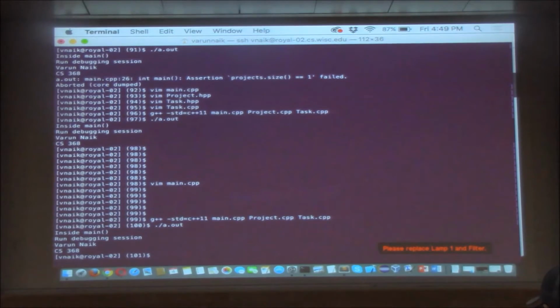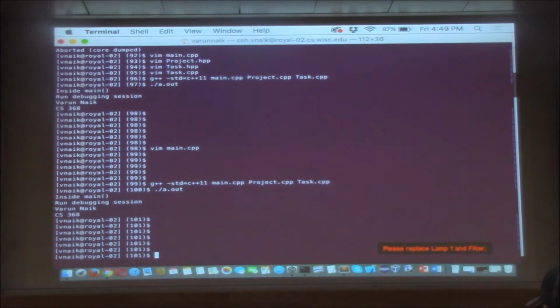Let's use the last 10 to 15 minutes to look at GDB. GDB is a tool that you can use to debug when print statements and assertions and whatever else you can think of is no longer adequate. It's actually an extremely powerful tool. You can do a lot of really amazing stuff with GDB. You can hack into existing binaries and find security holes and stuff, but I'll leave that for a different class. So GDB is really awesome. And in this class, we're going to use it for debugging.